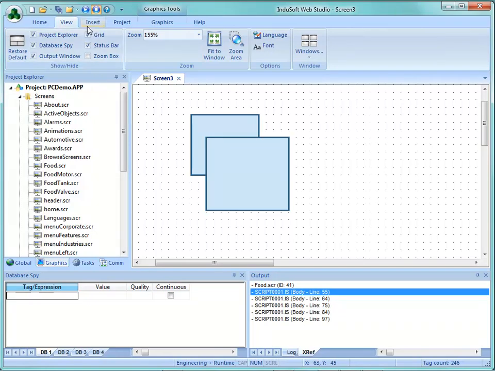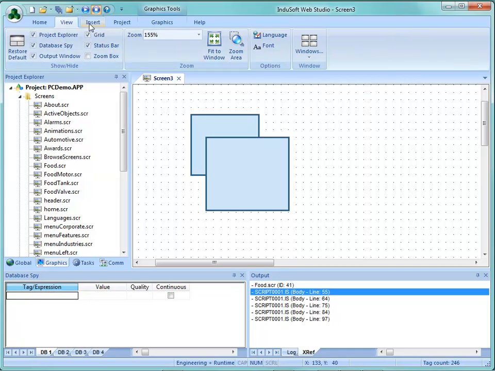But one thing that a lot of people don't realize, eventually you will open up quite a few screens, and one tool that's available here is to close, but you can also choose close all, and it will prompt you if you have not saved a particular screen, but it'll walk you through closing all of those. That's a little bit quicker sometimes.